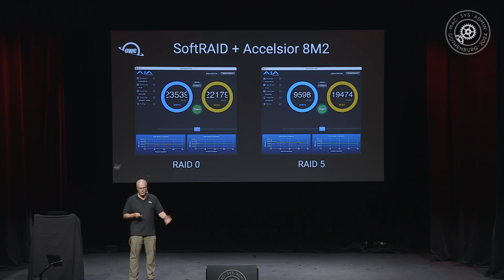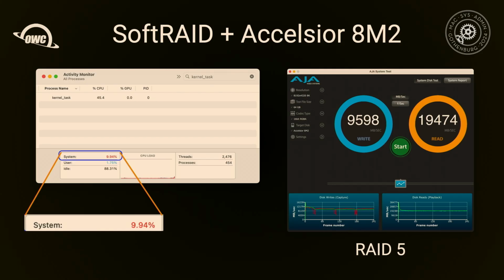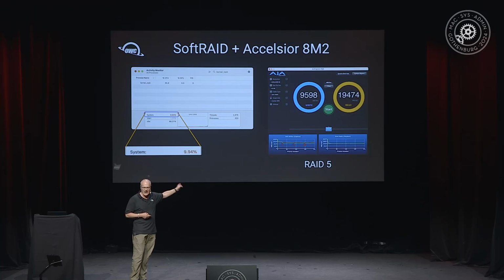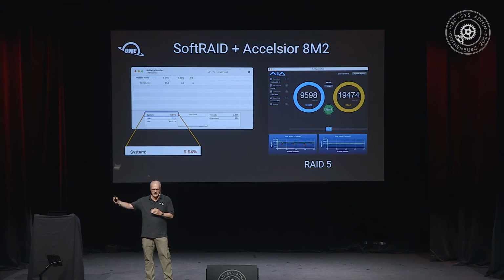And you'd say, OK, well, how much CPU bandwidth is this taking? And you'll see that we're using 9% of the total CPU capacity of the system for doing reads and writes. In actual fact, of this 9%, 3% is the SoftRAID driver doing the parity calculation, and the other 6% is APFS making space for this data that's coming in at 10 gigabytes a second, and the NVMe driver that's handling all the IOs that are going down to the drives.